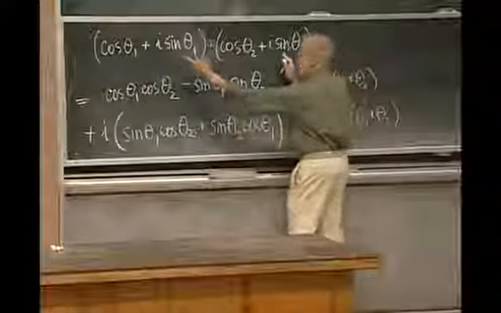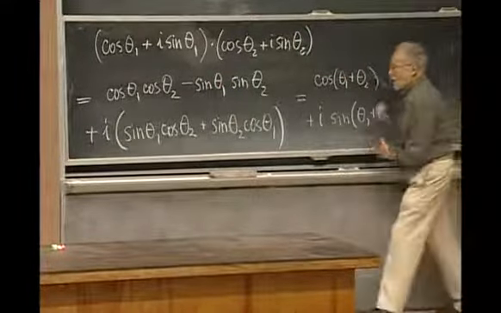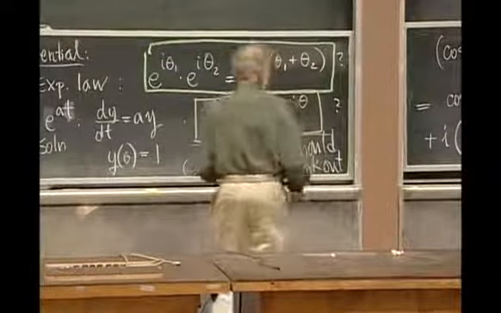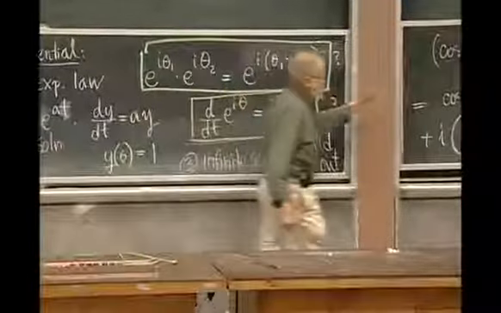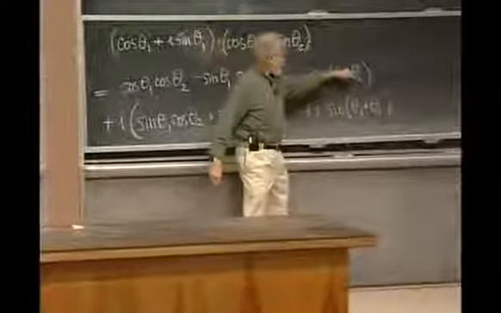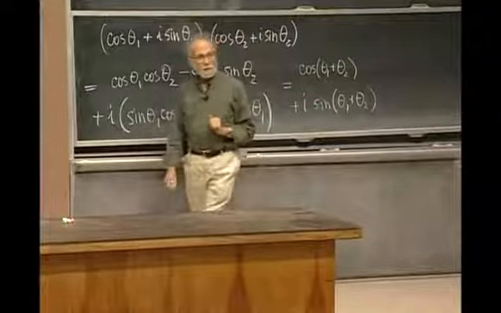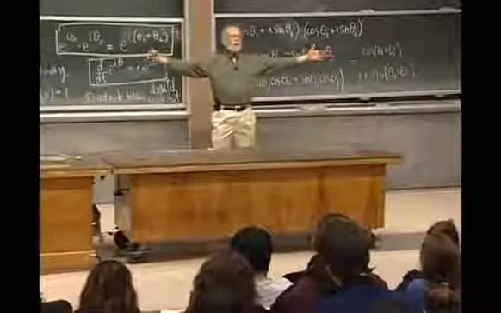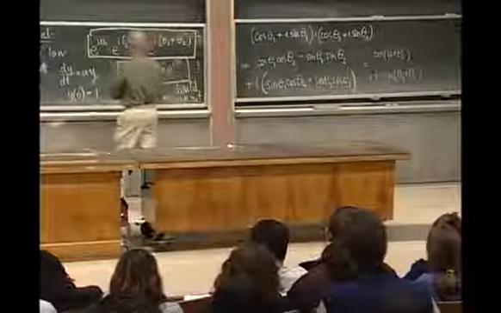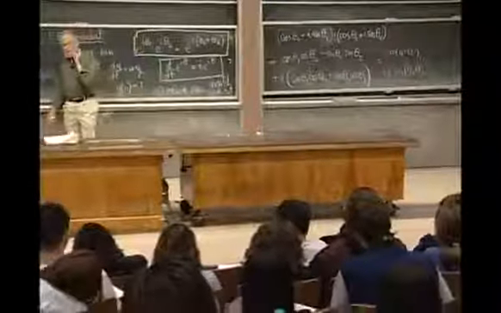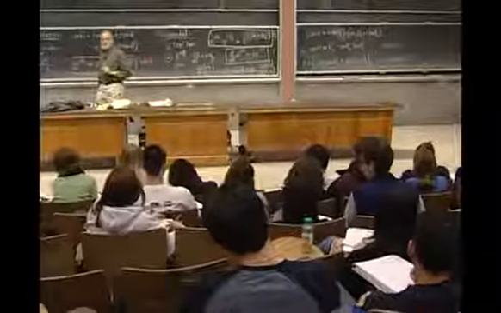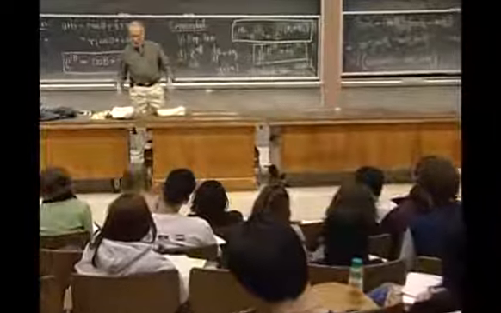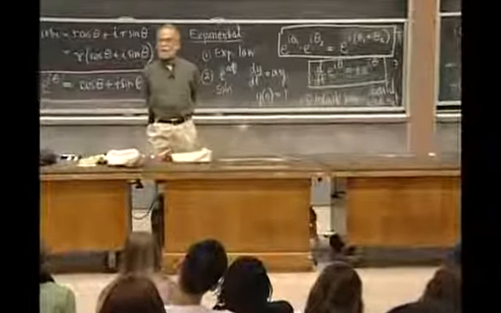So the product of these two things is this, and that's exactly the formula. In other words, this formula is a way of writing those two trigonometric identities for the cosine of the sum and the sine of a sum. Instead of the two identities taking up that much space, written one after the other, they take up this much space, and they say exactly the same thing. Those two trigonometric identities are exactly the same as saying that e to the I theta satisfies the exponential law.